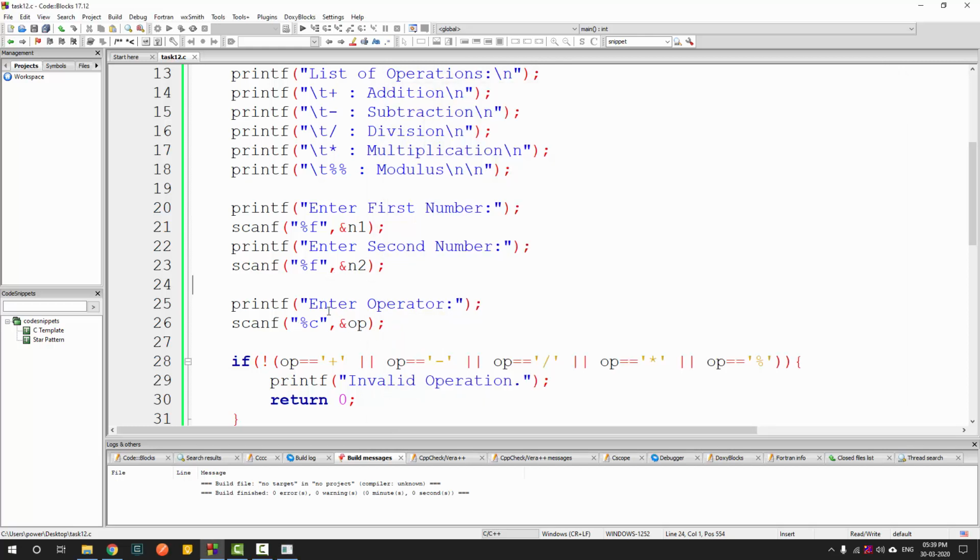Now, to tackle it, there is a simple hack. You just add a space in front of it, that's it. Remember, this hack is very important to get the input properly. Whenever you do scanf with a character input, and before that there is another scanf, always remember to add a space in front of it. It's very, very important, otherwise your program will not work.